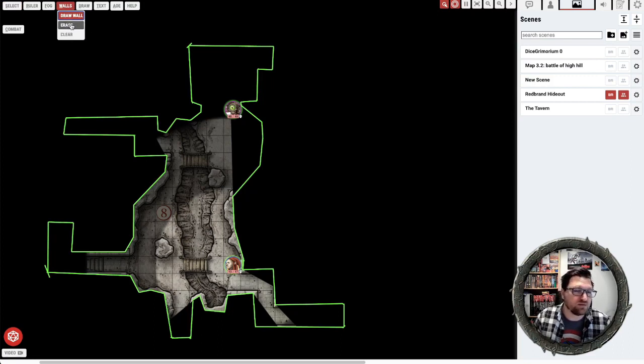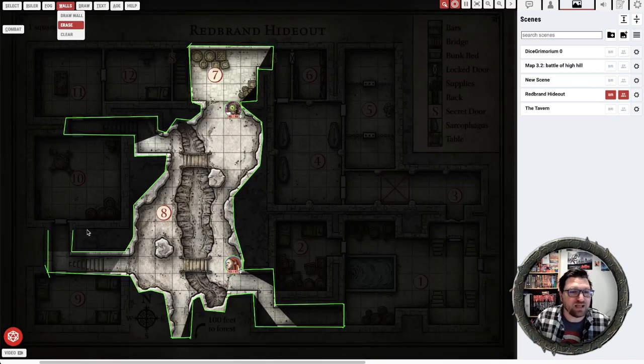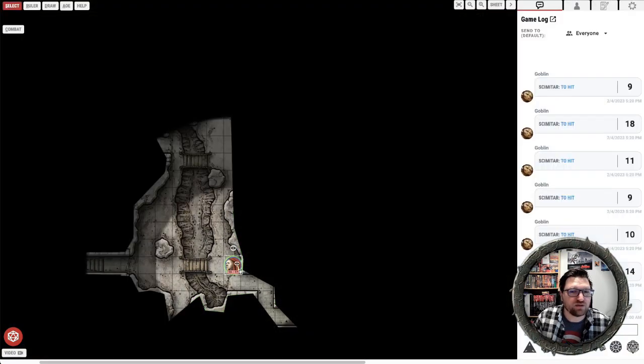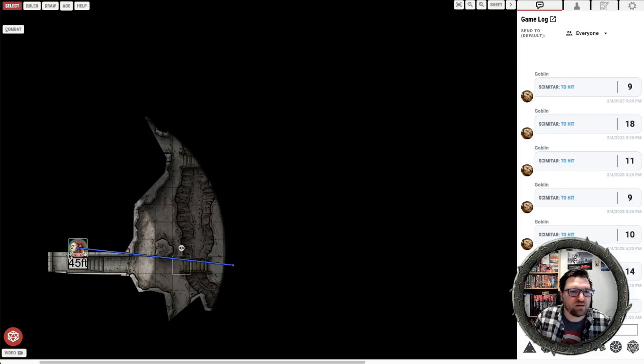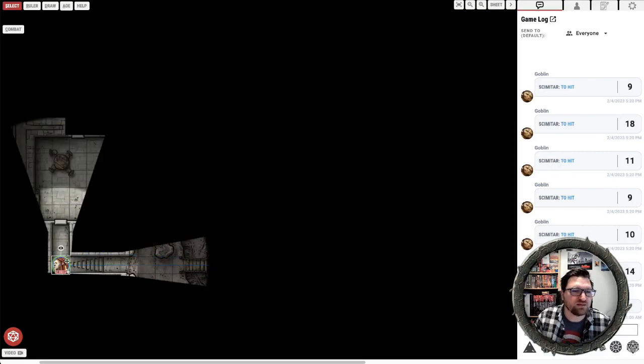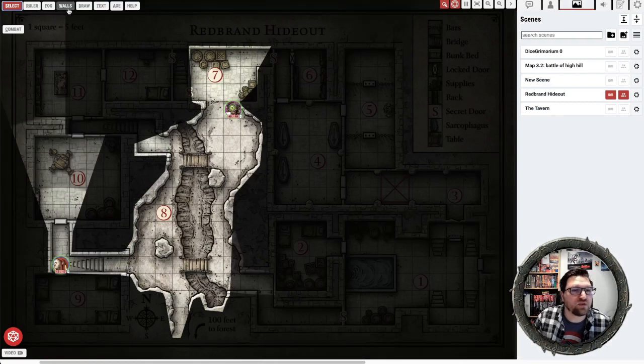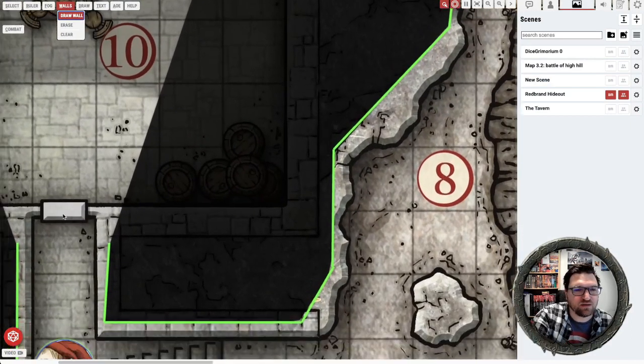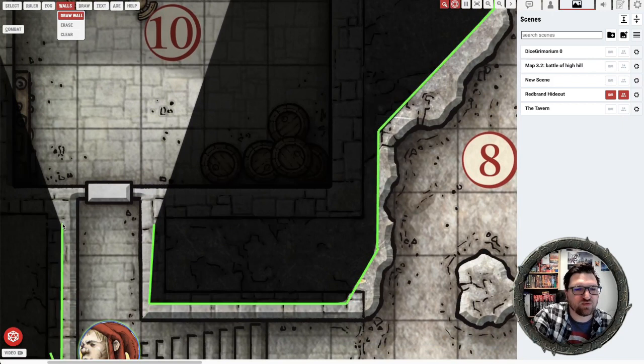So I'm just going to, because honestly, I spent a little time on this, I'm going to erase some of the walls and then put them back in. So if I just click the erase here and I zap this line, let's see what Trevor sees when Trevor walks over there. There it is. Trevor now can just see right through there. But let's draw that line back in. We don't want Trevor to see all this. I'm going to zoom in here and just draw the line.